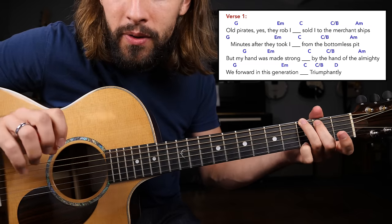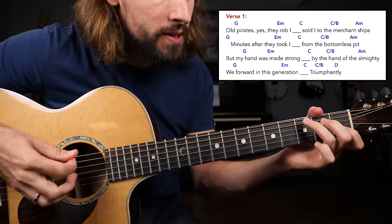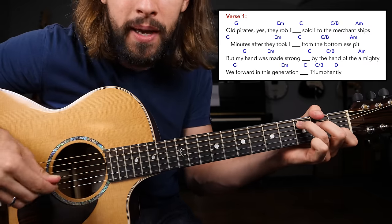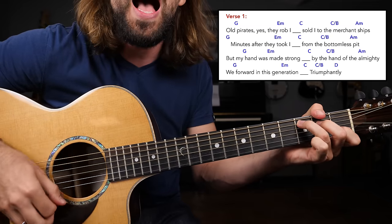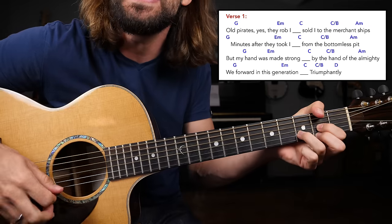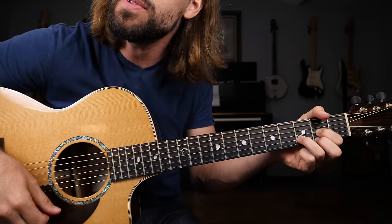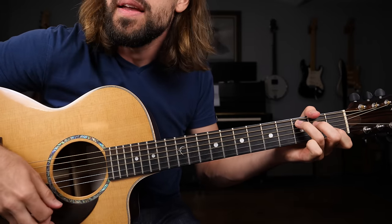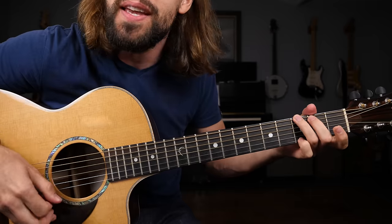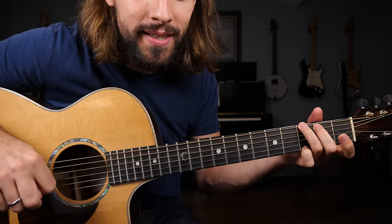Now, just as a very subtle detail, sometimes when he's at the very end of a verse, he'll skip the C slash B and just hold out the C chord for a full measure. So, triumphantly, won't you help to sing these songs of freedom? Okay, now we're ready to jump into this chorus section.